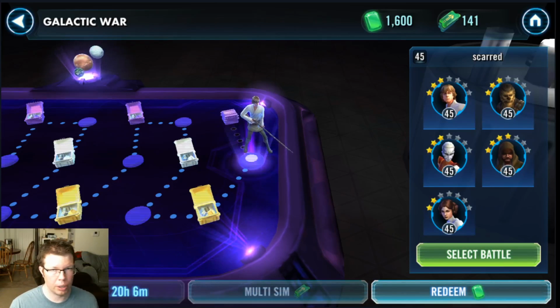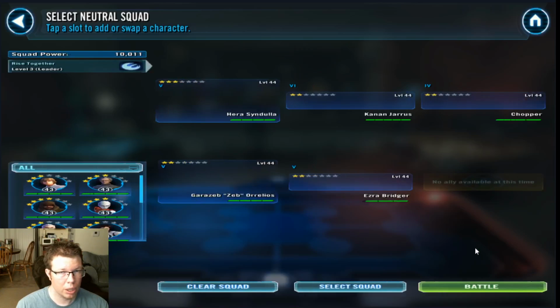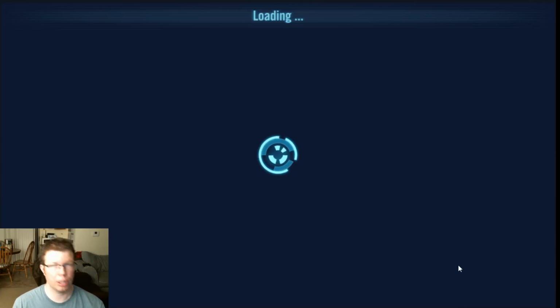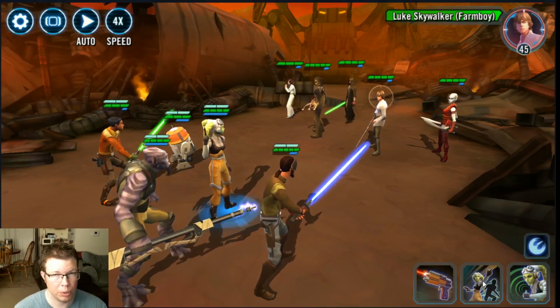Alright folks, and now we are on the final node here. It's the hardest of all of them. They are all gear 5, I believe, with decent star levels for this level. It's going to be kind of a challenge. Usually it is. The good news is all of our characters are still at full health because they're Phoenix and they're healing each other. So we'll see how this goes.